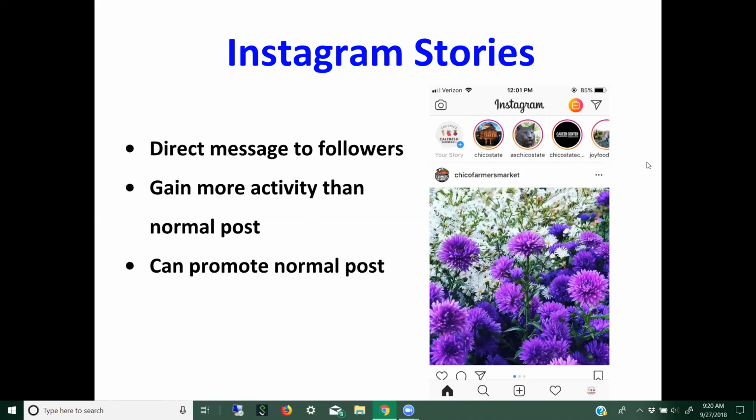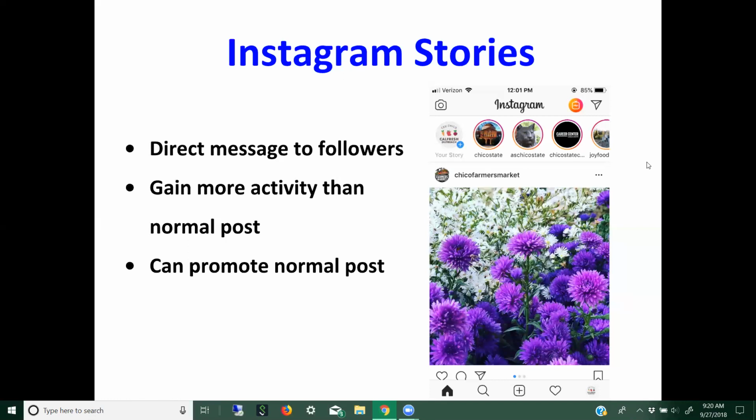And what they do is they really make a direct message to your followers. We really see that the main campuses like the Chico State campus, Sac State, are using them a lot just to connect to followers. They do takeovers where students just talk all day and show what day-to-day life is like.